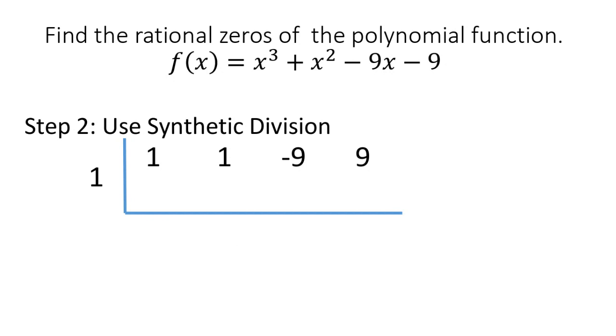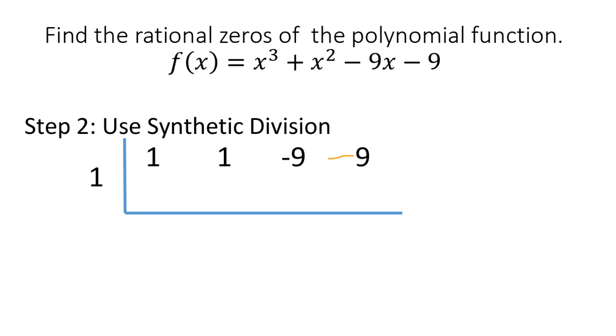So again, with synthetic division, we only write the coefficients of the polynomial, but we also have to make sure that my polynomial is in standard form, that is, in decreasing order, where the highest exponent is first and each exponent afterward is one less than the one before. So again, this polynomial is in order. We have x cubed, x squared, x, and the constant. So my coefficients are 1, 1, negative 9, and oops, this is supposed to be negative 9 here as well.